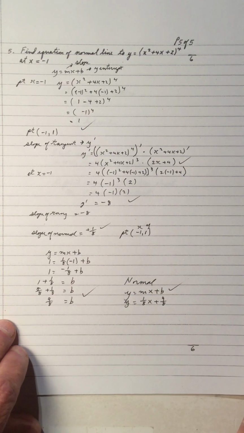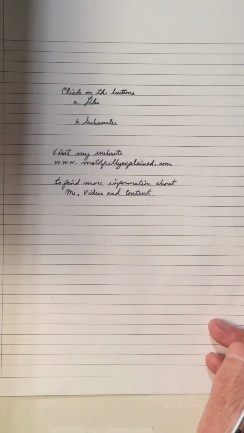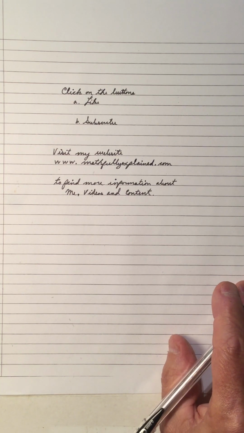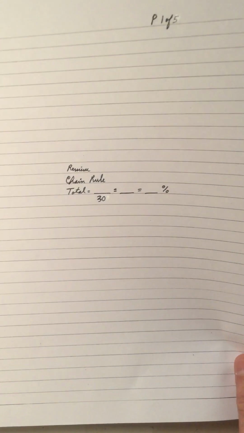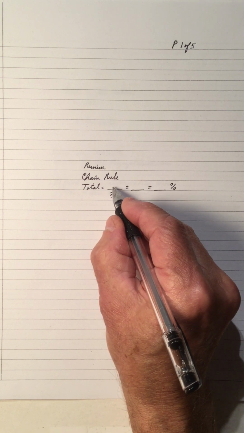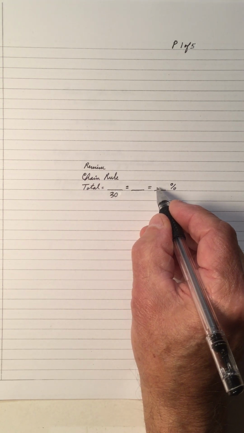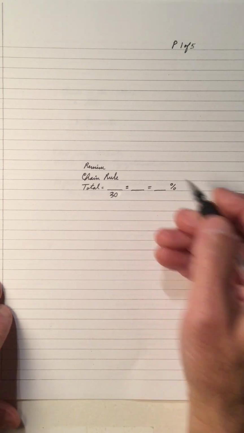So 6 marks altogether. And I have no more to do. That's the last question on this review. So what you do, you total up all your page, and you go to the first sheet and put your score over 30, divide 30 into your numerator, get a decimal, move your decimal 2 places to the right. Or you could take your fraction, multiply by 100, and you get your percent.